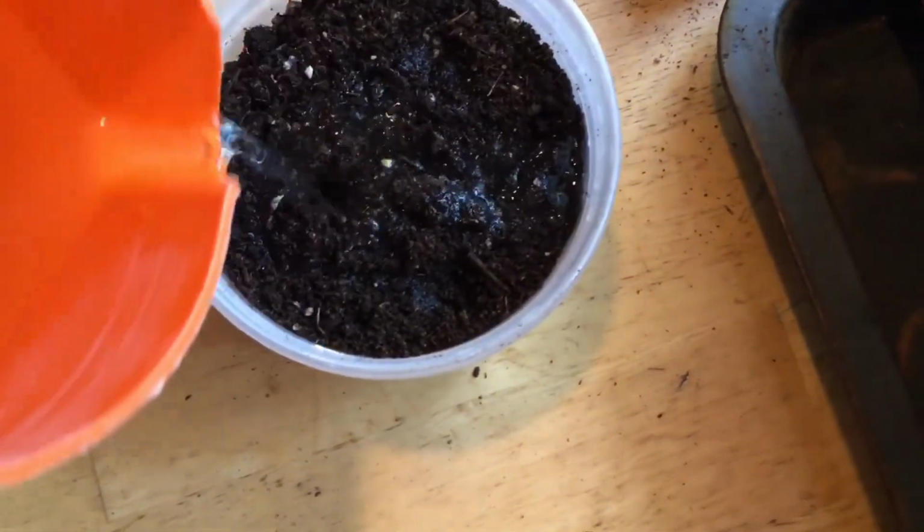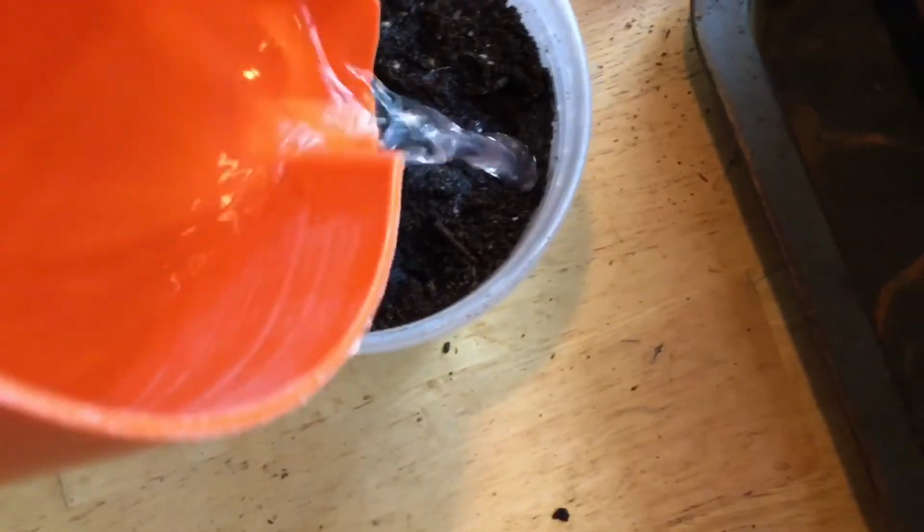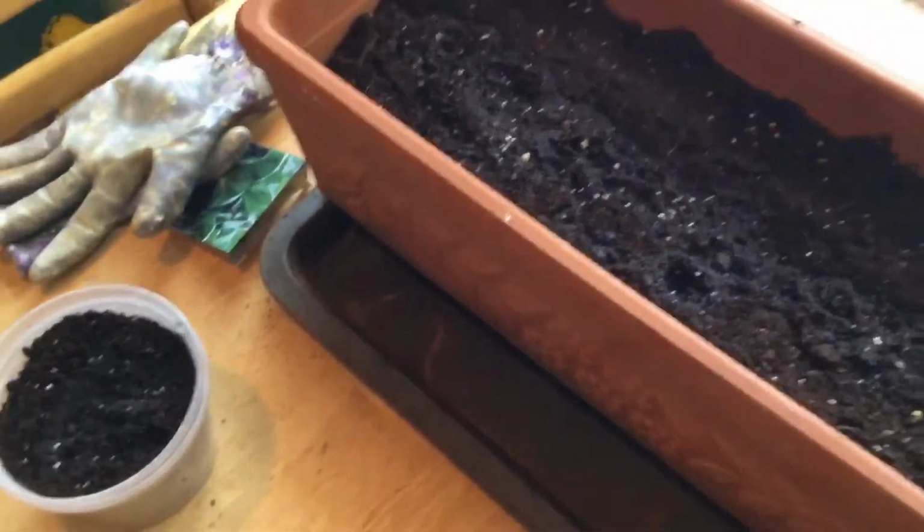There you go. Now you're gonna have to wait a few days for them to germinate, and then after they're done germinating, you're gonna start seeing little saplings come up, and then you know you're on your way to having a little garden. So check back in a little while and see how our garden is growing.